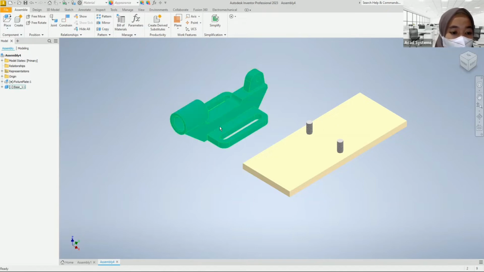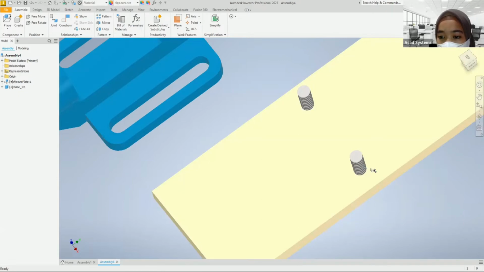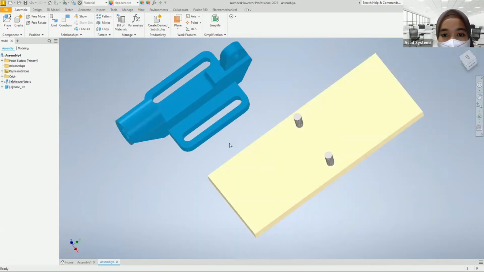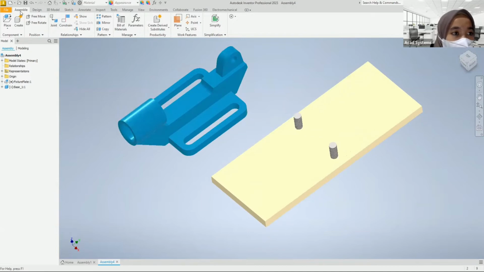Now I want to assemble the base to the fixture plate using joint assembly. I want to use a rigid joint to connect the center point of the bottom arc here to this center point of the threaded part. So under the assemble tab, under the relationship panel, you can see this joint tool.